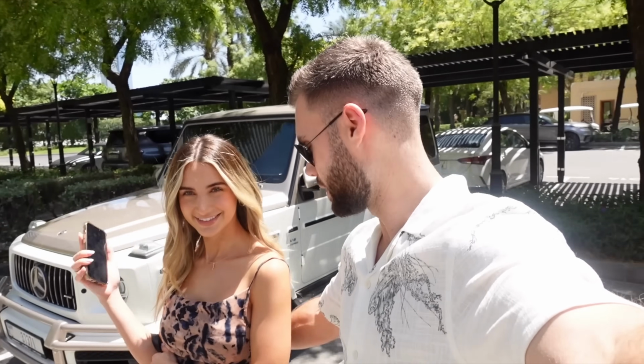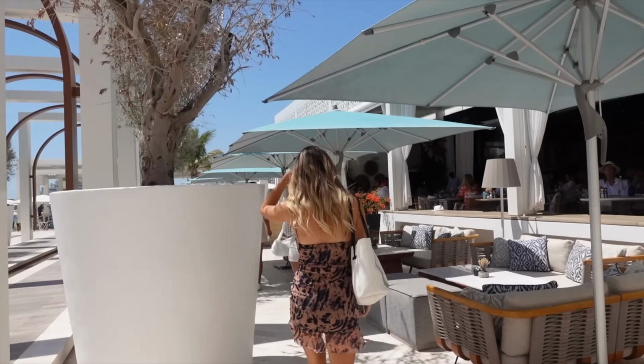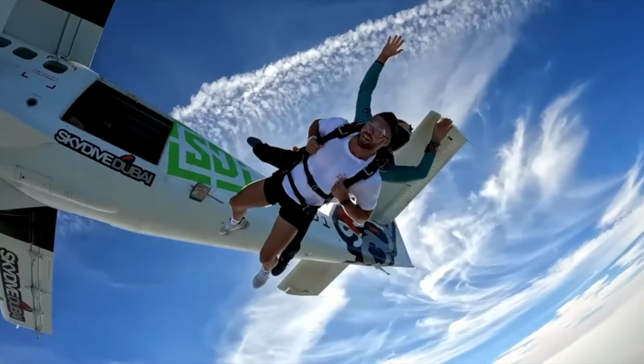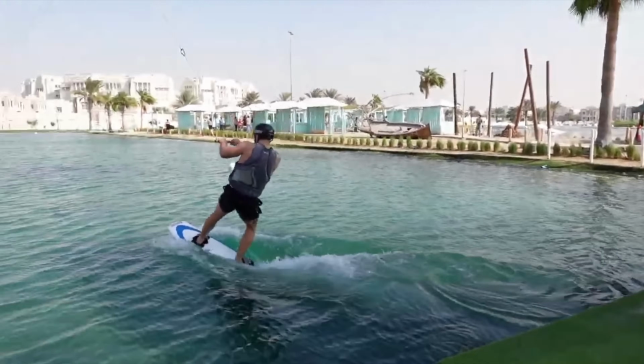Another benefit of moving to the UAE, as Matt and I know, is the lifestyle, which was a huge factor for us moving here. Firstly, the sunshine is incredible. People here are amazing. There are so many people from all around the world, you make new friends and meet such different people. We've met a lot of entrepreneurs, people setting up their own business, so it's great to surround ourselves with like-minded people. And there's an endless list of things to do here, isn't there? There's so much. I think we're coming into an era where if you set up your business right, you can spend time in different locations.